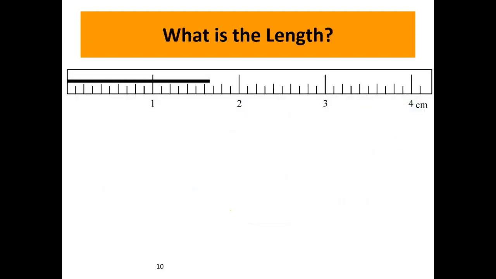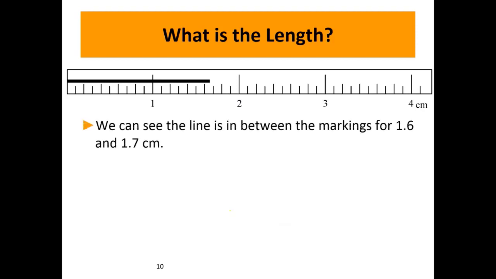All right. Now, what about the length? So here's how we do length. This is actually a little bit easier to see. We don't have to worry about this meniscus stuff. This is actually in centimeters, even though I know these are really big centimeters. It's really blown up. But if I was measuring the length of this line, I can see, here's a halfway point. That's about 1.5. That means that this line is in between 1.6 and 1.7, right?